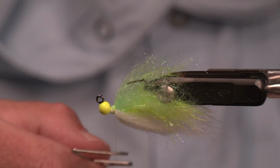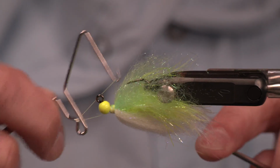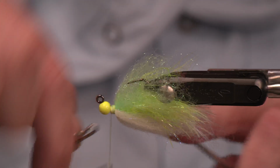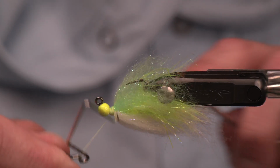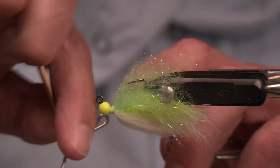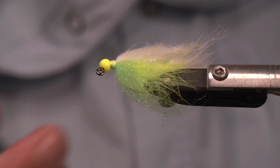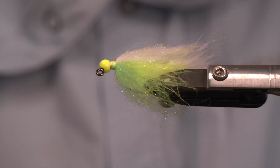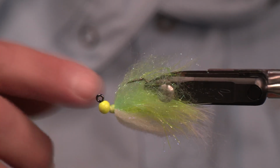So put a couple of them in here, and I'm going to do the eyes the same way as I did last time, meaning I will get them on so that you can see what it'll look like. I won't use the resin and all that until the fly dries back out, and so that will be off screen, but at this point you guys kind of know how the deal works. And not that it's ideal, it is the deal of the eyes. There we go, thread's been cut. And at this point, let's go ahead and pop this out.